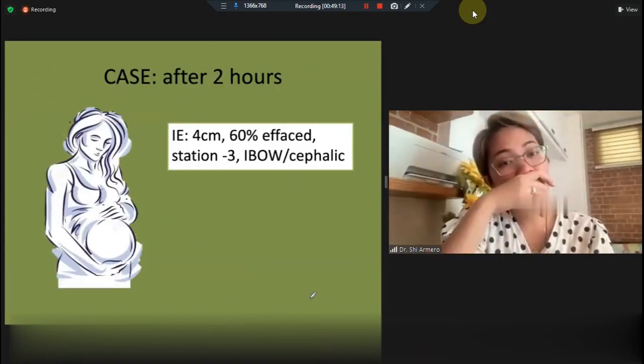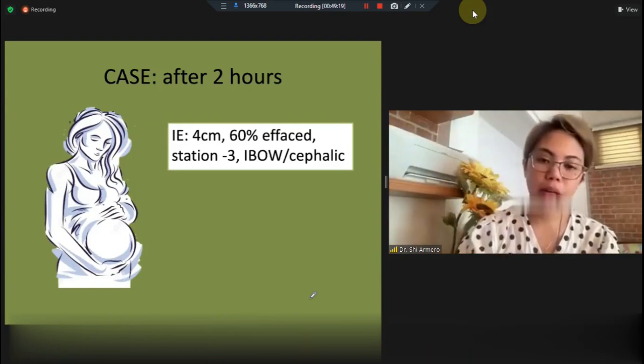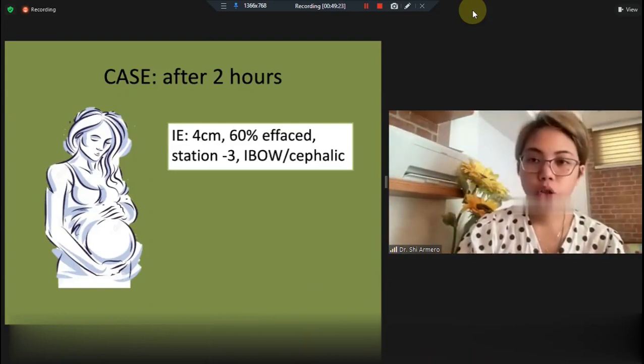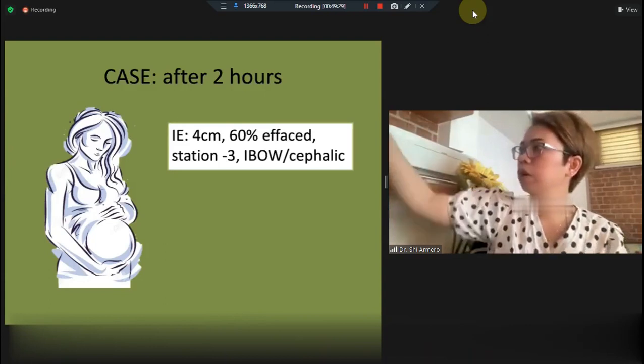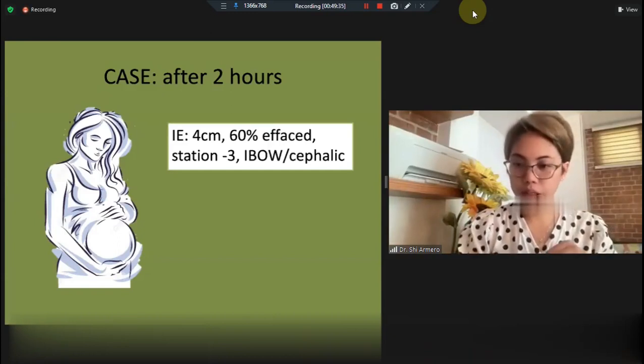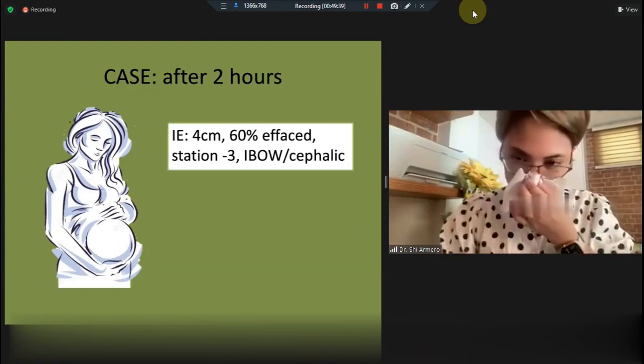But after 2 hours of admission ni DL, nako, ganun pa din. 4 cm pa din yung IE niya. What do we do? Should we do CS o magsi-CS na ba? Because hindi siya nag-progress. Doktora, multigravid, tapos may contractions, bakit hindi siya nag-progress? CS na yan, hindi nag-progress. Are we? Yes or no?